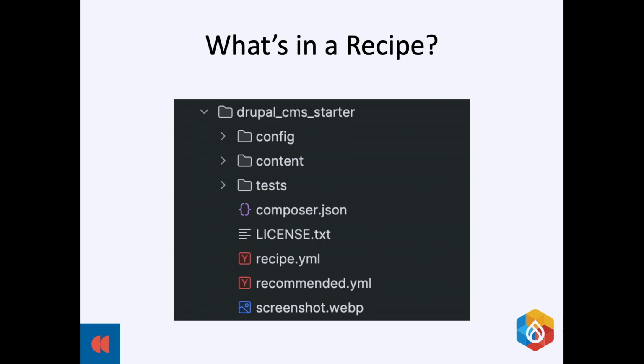The way I've been building recipes is I build my site and I go, the next bunch of stuff I'm going to do is going to become a recipe, so I config export everything and I put that all in my Git repo and I have a clean Git status. I then change a bunch of stuff and I go, right, I'm happy, I config export again, and then I just look and go, what's changed? Okay, I need these 4 or 5 files, I'll just move them into my recipe and then I take out the UID. That's the way I've been doing it. And you always have strict false to prevent that.